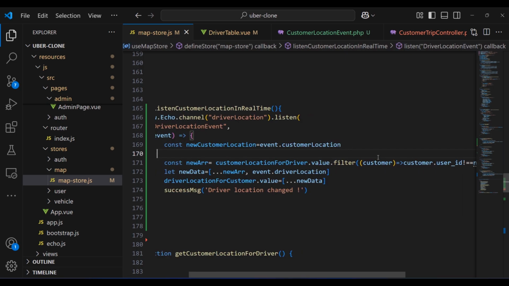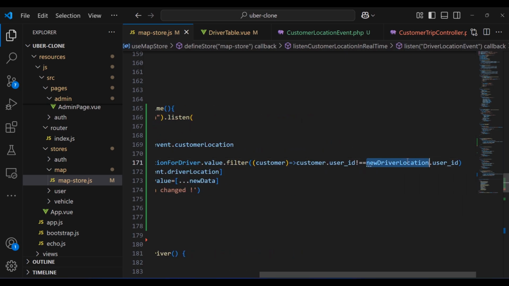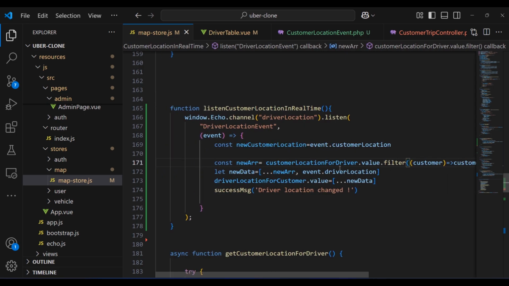And also I'm going to pass here this event, that's customer location, and then we're gonna pass customer location for driver, that value is equal to new data, and then we're gonna say customer location change. Yeah, and then everything is okay.